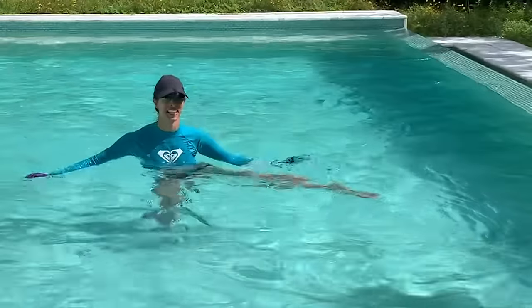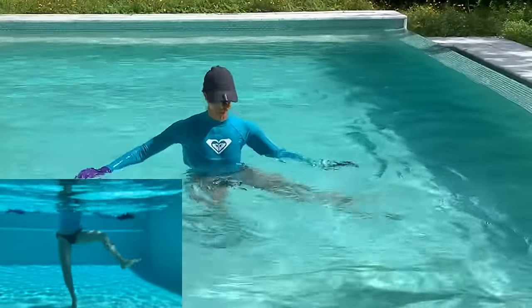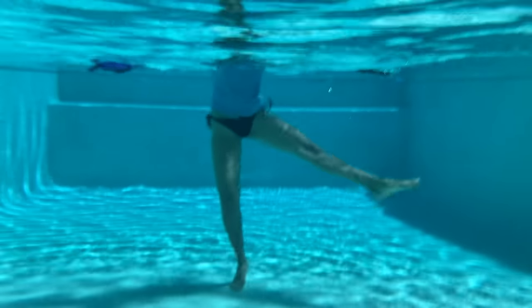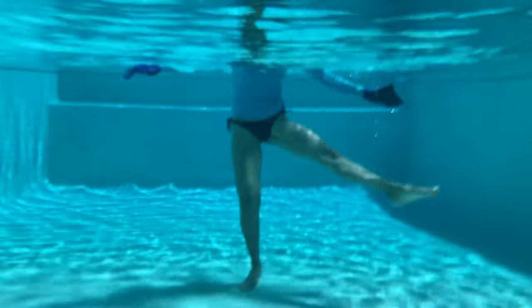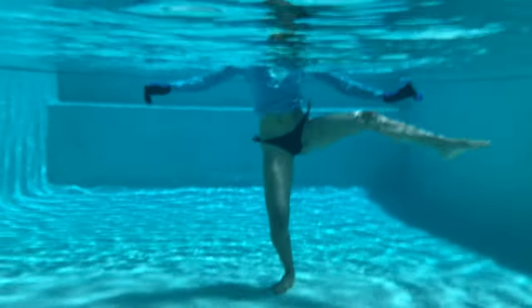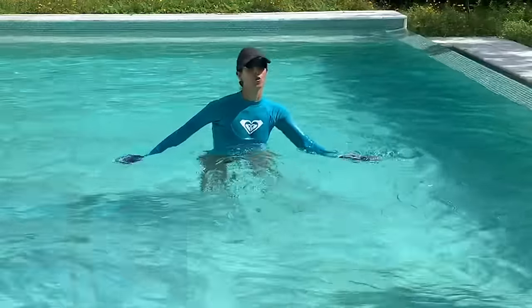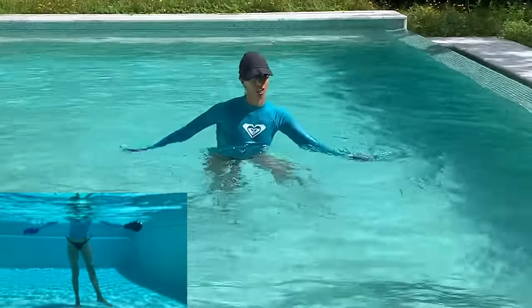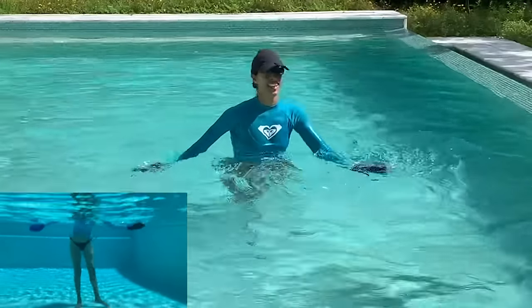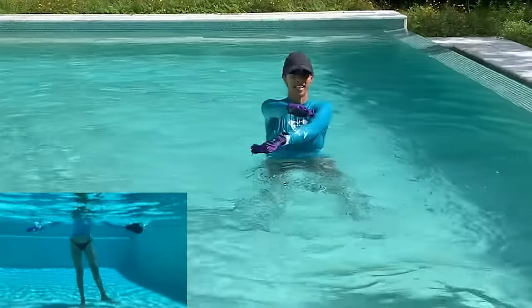Sweep it back and kick and sweep and kick and sweep. You sweep, tuck, bring the heel to your butt. Hamstring curl and in, up. Full range of motion, no shortcuts. Go, go, go. Hamstring curl, kick, in. Okay, so that's what the leg is doing.